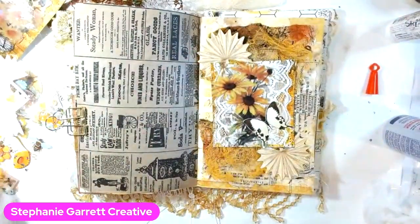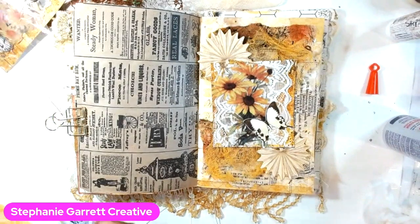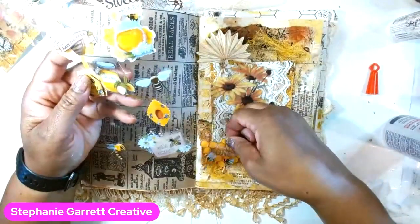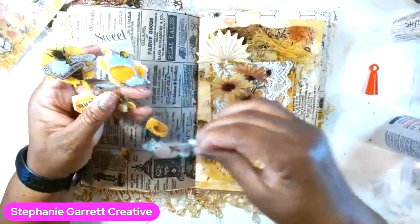Very cute. So now let's glue the stickers in. I auditioned some earlier. So I like this piece here. I love that. Let's see. I like this here.